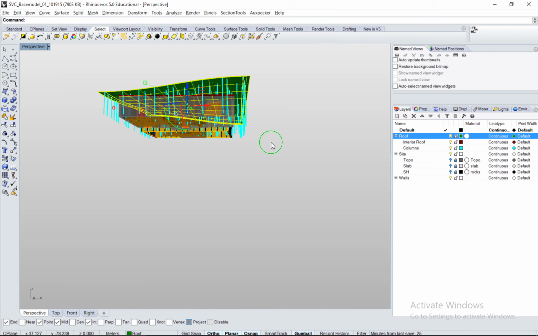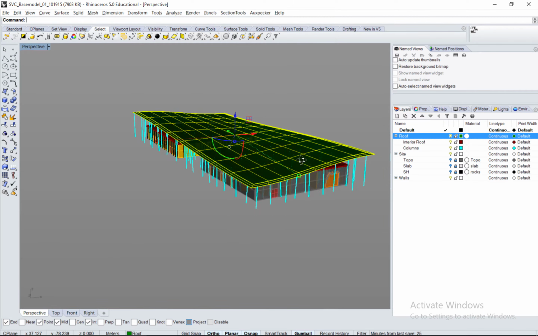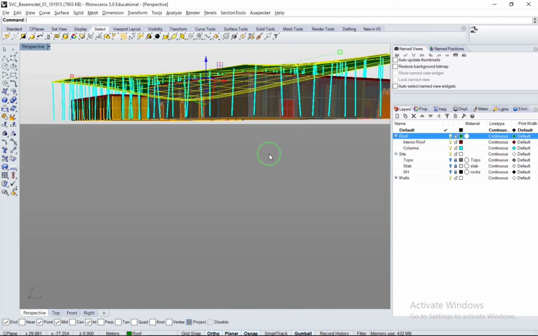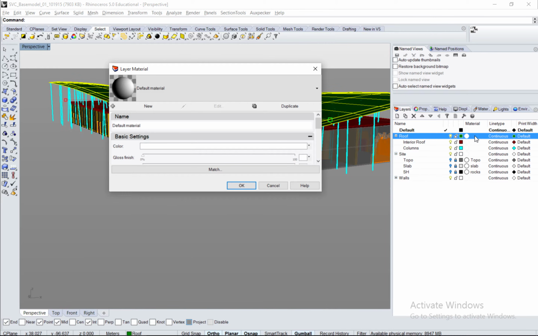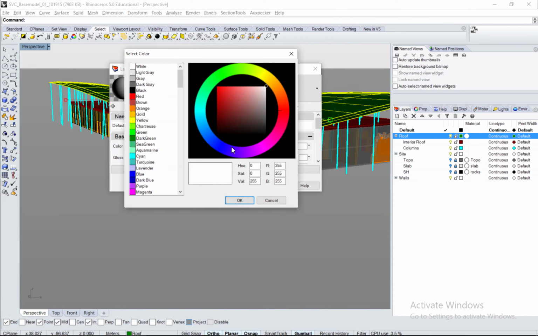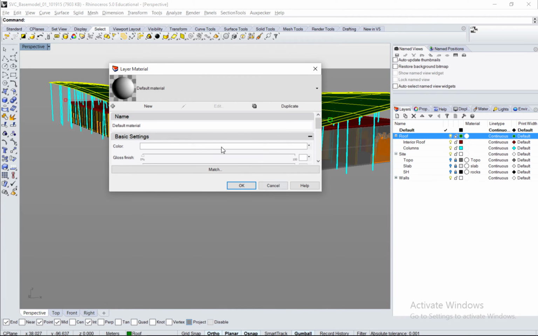So that's our roof. Make sure that there's nothing else selected. Okay, that's good. Duplicate, and I'm going to call this upper roof.